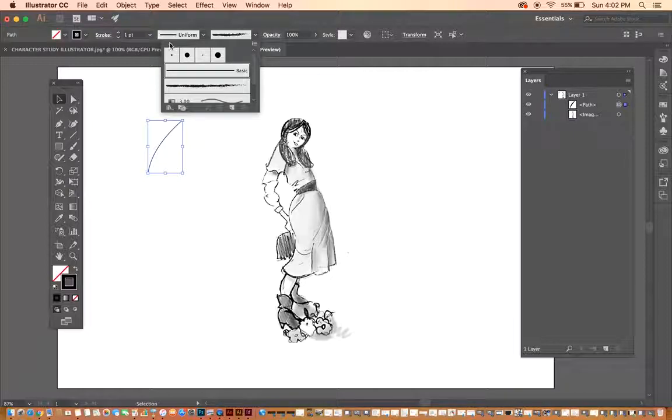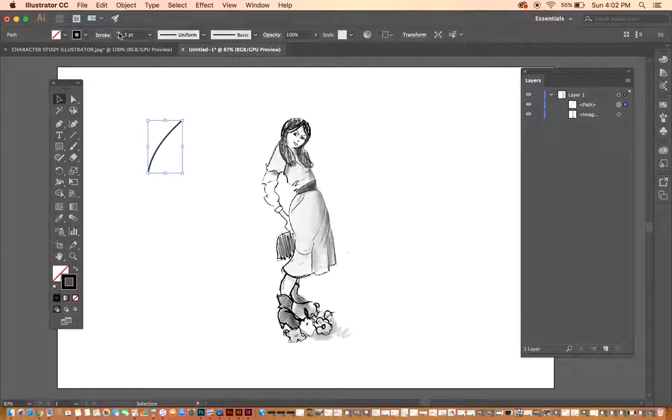So let's say I wanted to do something pretty basic with a little bit of weight to it in the center. That's what my brush would look like. See, you can kind of click and you don't have to be on that specific layer. So using my paintbrush, I can literally just outline my image.